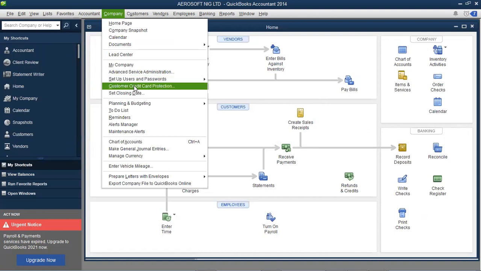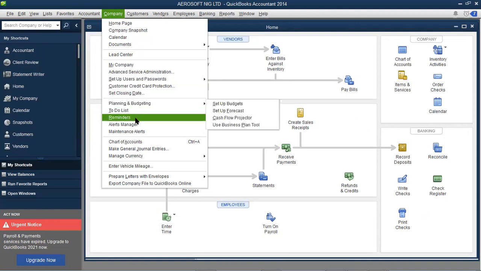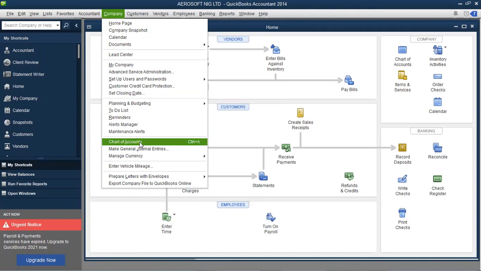Well, the company tab gives you basic information about things like setting up users and passwords, creating various users, planning and budgeting, setting reminders. If you notice, chart of accounts is here, general journal is here.